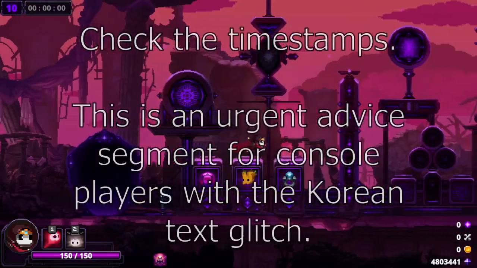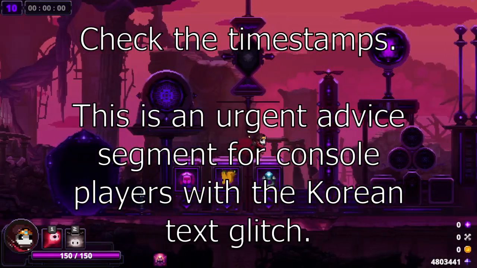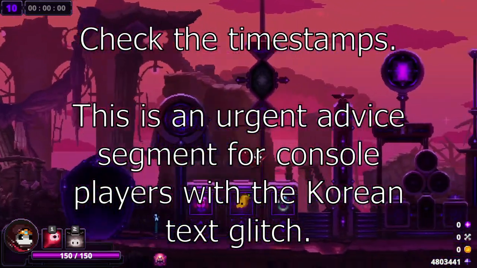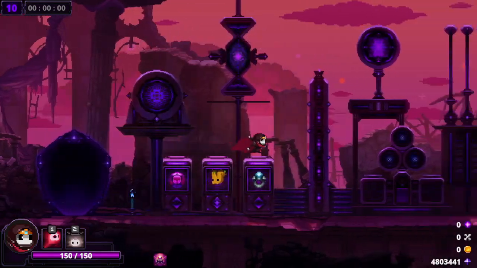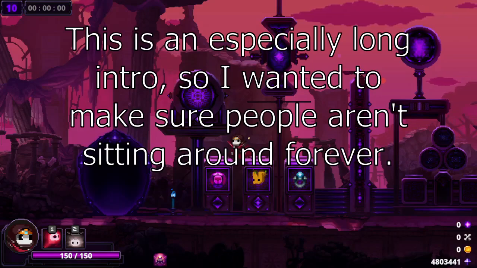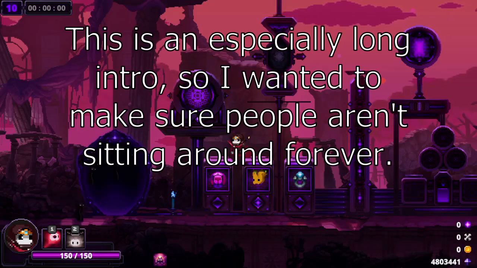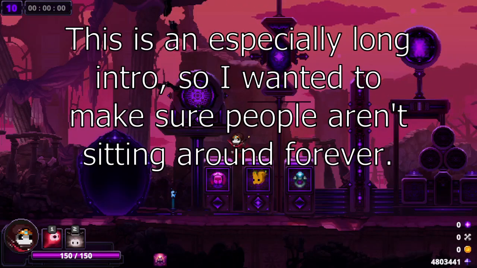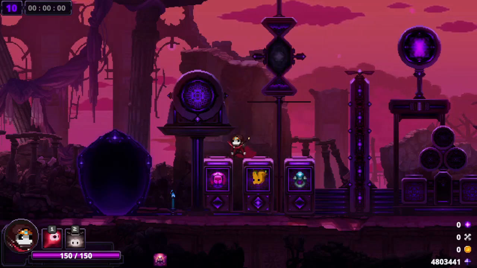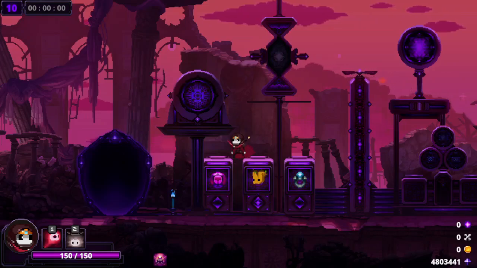So the console came out, the console patch, I should say, came out on the 15th, and I've had a lot of people in my comment section talking about how their game is in Korean and asking how to fix that, and, don't try and fix it. It's not on your end. The devs messed up. And I'm not trying to be mean, but shocker, the devs messed up.